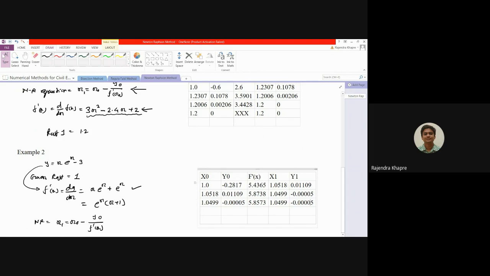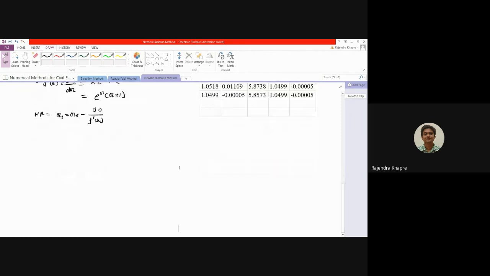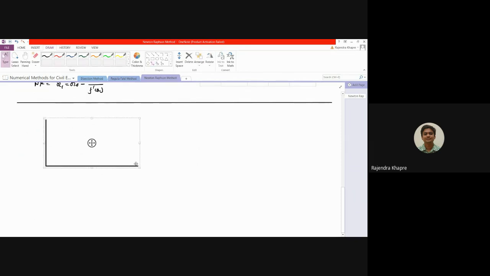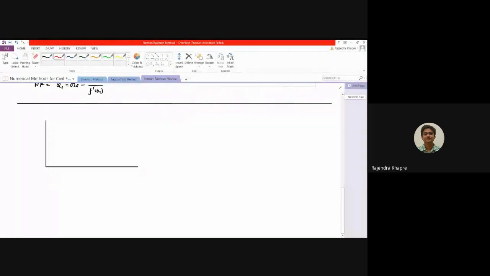Now, since this method is very fast and accurate, still this method has some drawbacks. Let me explain the drawbacks with the help of some curves. Let us quickly see this. For example, I have a curve which is represented by a line which is like this. The line is going like this, right?